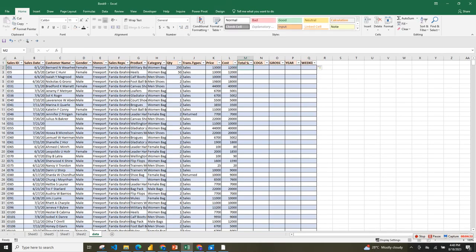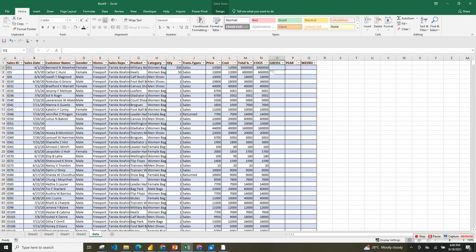So now my total sale will be quantity, so units, multiplied by price. And the cost of goods sold will be quantity multiplied by cost.